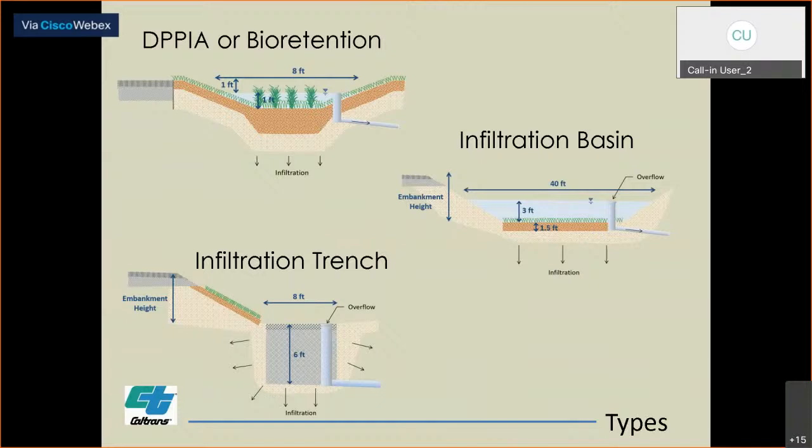The treatment mechanism of the design storm is by holding and infiltrating and/or absorbing nutrients or filtering other constituents in the stormwater. This is accomplished by mixing compost into the soil at a specific ratio and a prescribed depth. Another more complicated method that uses compost is bioretention, which can also include infiltration, absorption, and filtration as primary treatment methods. Then there are the 2 larger volume methods of infiltration, the infiltration basin and the infiltration trench. These both provide a large volume capacity for the design storm.